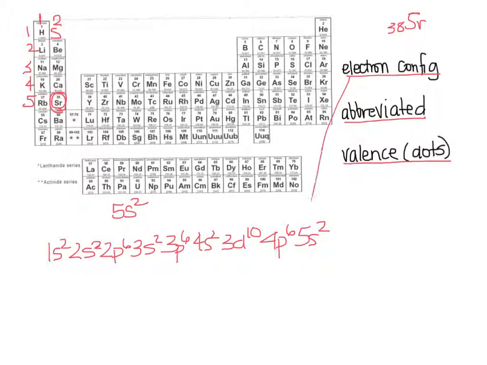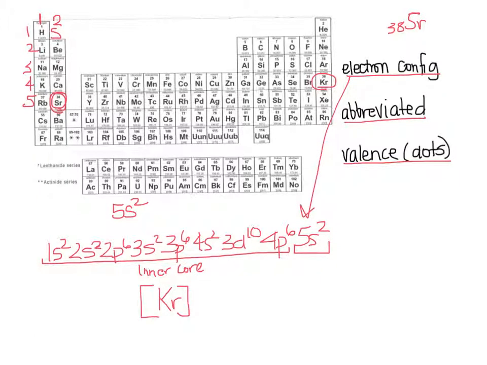That's our electron configuration. Since we really only care about valence electrons, our top floor, we can look at everything prior to that point, before we get to that top floor, as our inner core. And our inner core is always going to represent a noble gas, because noble gases all are completely stable and they have their floors filled. So the closest noble gas to strontium is going to be krypton. So krypton has the electron configuration basically up to 4p6. And then 5s2 is all you would have to write, showing that these are our 2 valence electrons after the inner core.